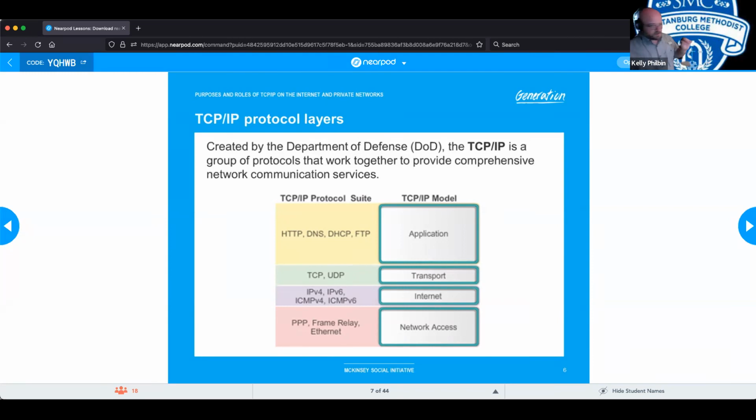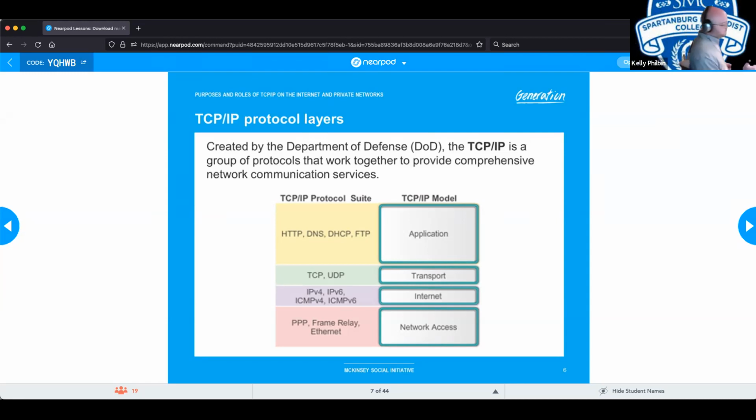Originally, this is based off of ones and zeros, which is your physical stuff going over the cables, your Ethernet cables, all that kind of fun stuff. That is your physical layer, your NIC card. And then you have your next layer up, which we talked about when you would use hubs, switches, and bridges. That is dealing with your MAC addresses and stuff like that. So that is going to be your second layer.